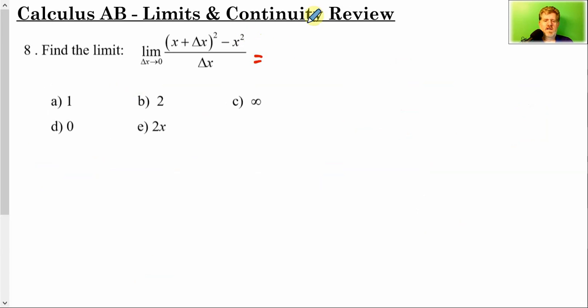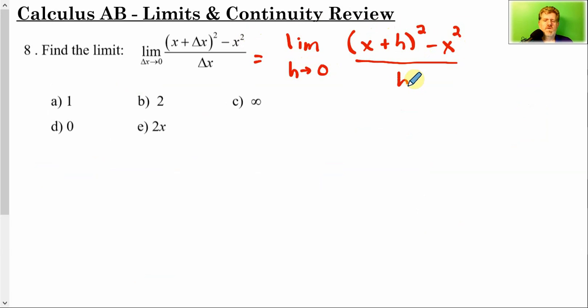Now this here, you may or may not remember, is the definition of a derivative. But let's just figure this out. It's actually a very easy problem to do algebraically. Most people do not like delta x because it's a cumbersome variable, so we change it to something else. You probably learned h. And h is just the distance between x and the next point, which is what delta x stands for. It doesn't matter what it means. I'm just putting h instead of delta x to make the manipulation of the algebra easier.